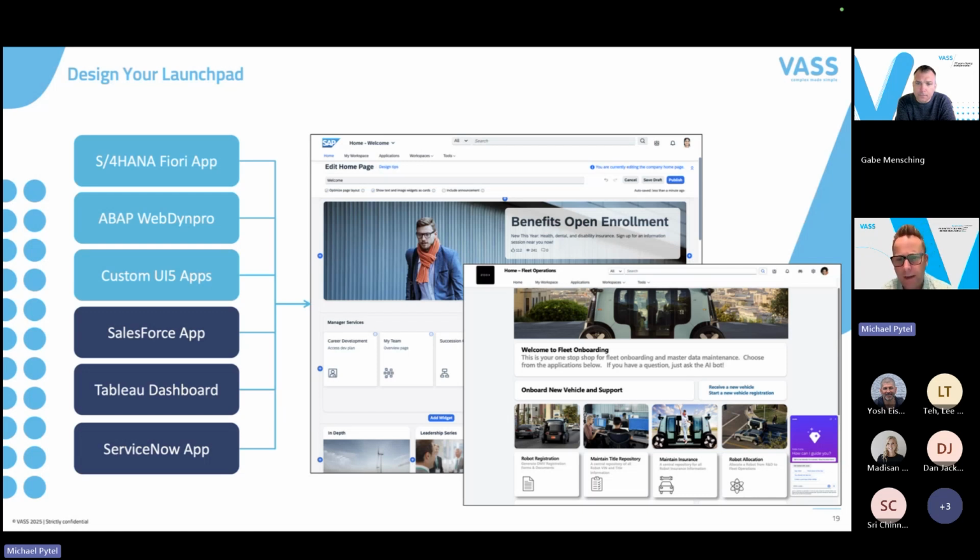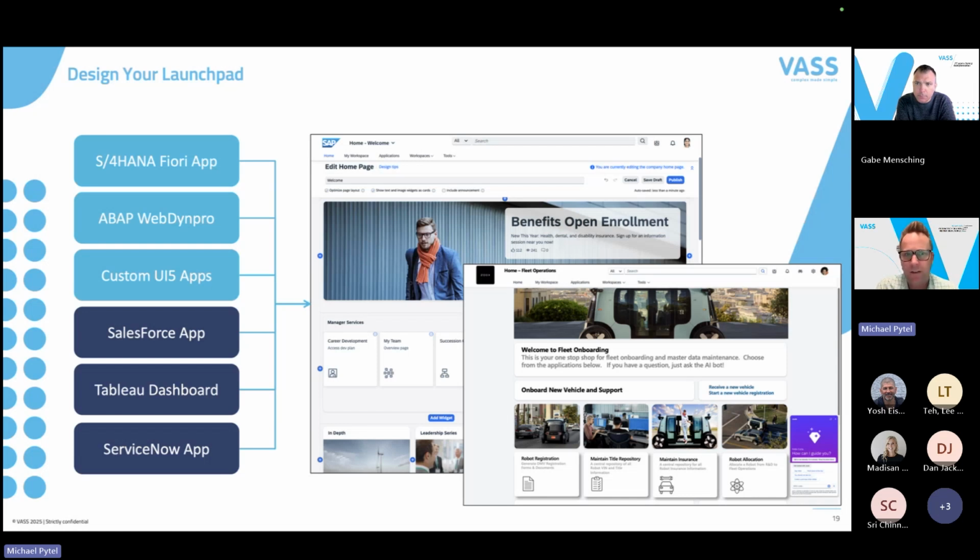Now on the lower right, we have a version of WorkZone Advanced, where I have more custom branding and theming applied to the work zone, to the Launchpad, where in this case, I can have steppers or wizards where a user may need to collect information, and I can have a stepper walk them through that data collection and then post it to a backend service in SAP S4 or SuccessFactors or Sales Cloud.